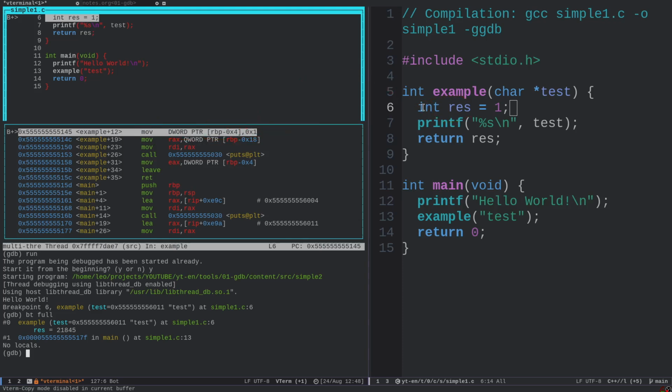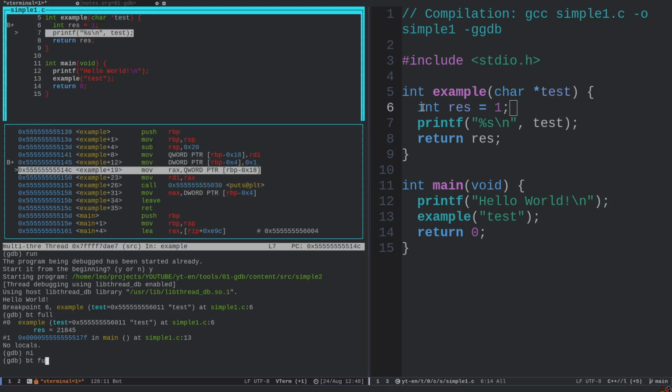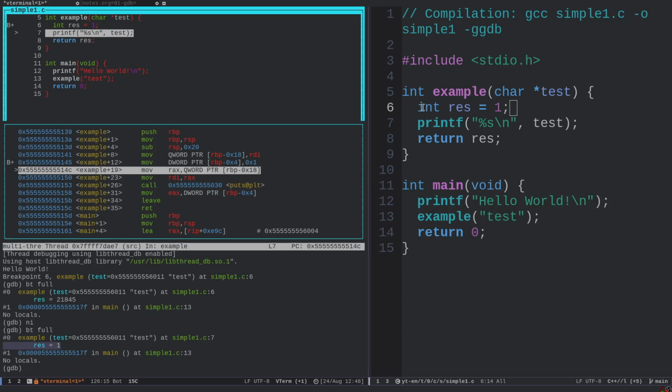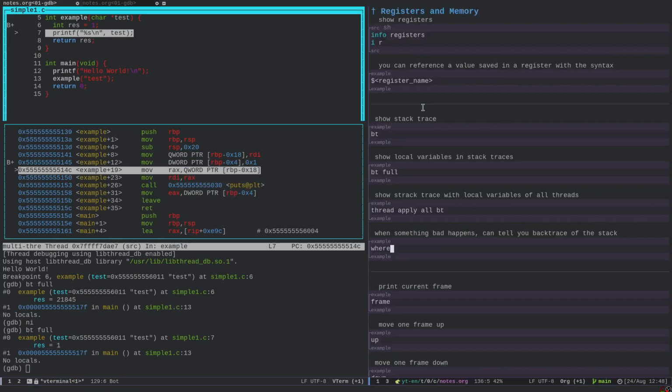Indeed, if we just do next I, we have initialized the variable, and so the next time we print, this is actually equal to 1 now, because we have properly initialized it. And so with debugging like this, you can understand many memory errors, memory corruption errors.